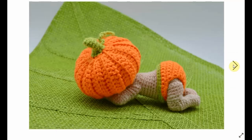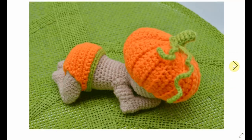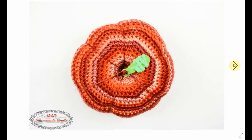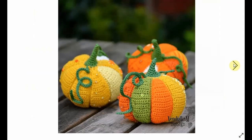And here's the pumpkin baby again. It's sleeping with its face down, so you don't really get to see the face. So the pumpkin hat really is the eye-catching part in there. It's about 14 centimeters, which is what, 6 inches, 5 inches. It's adorable. And my favorite one again, with the stripy stripes, very sweet.